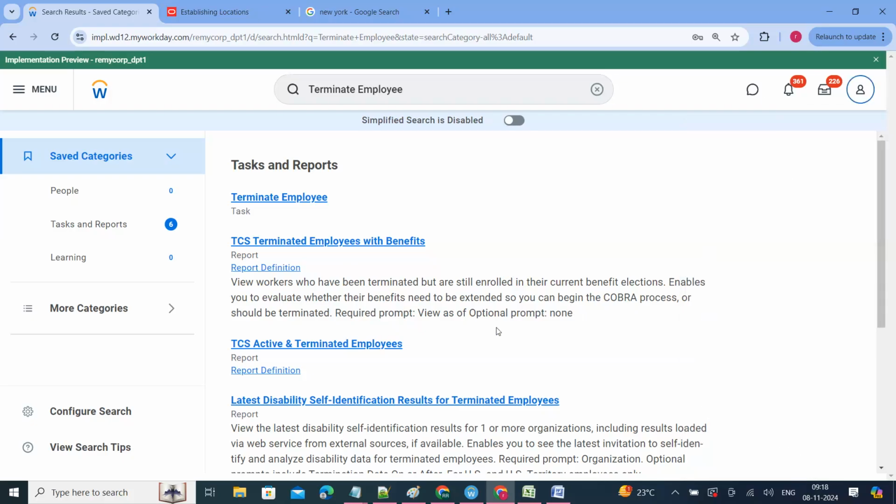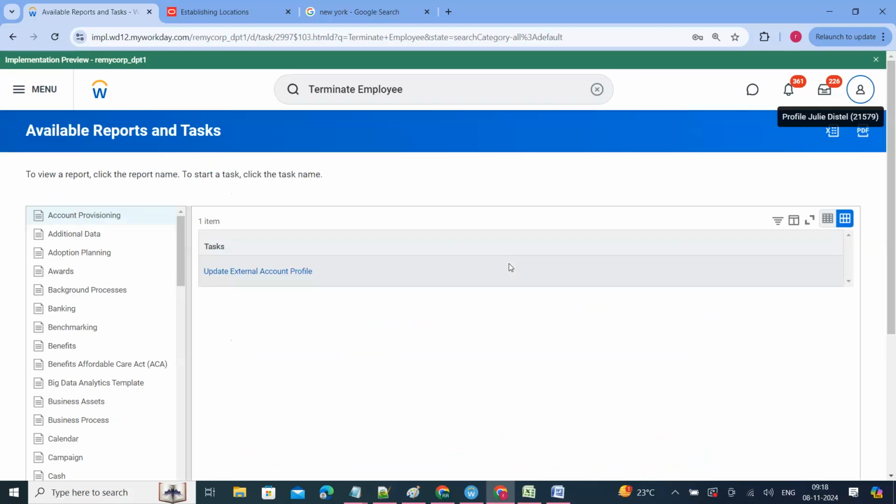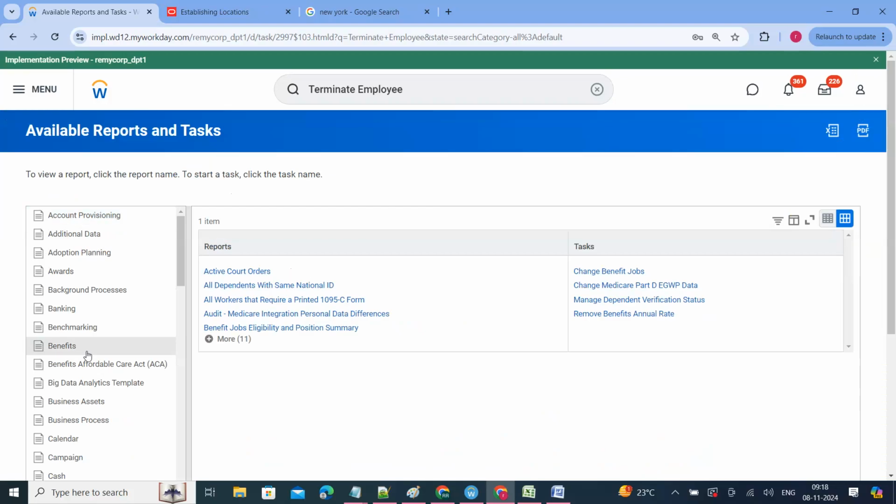So generally, you go to your profile picture. Do you see the site map? Under the site map, you can see the list of all the modules, all the task names here. Don't worry. All the reports, all the tasks you can see here. You go to Benefits.